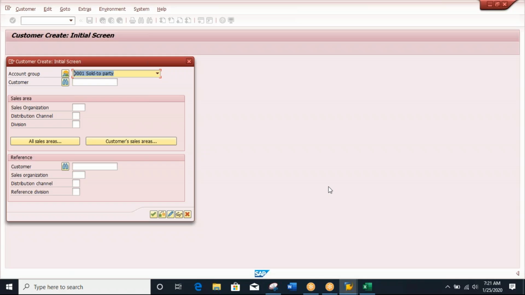The account group which you are selecting controls, first of all, what number is supposed to be assigned to this customer.